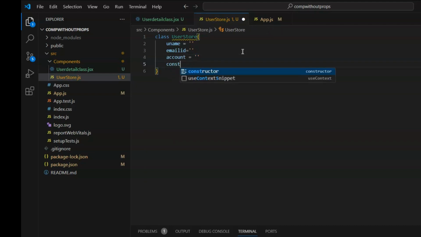And then we'll put the constructor. As we are using Mobx, we'll be using makeAutoObservable. The constructor is the place where we initialize the objects.